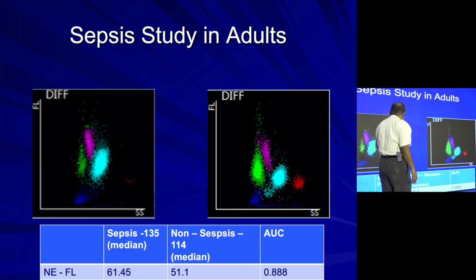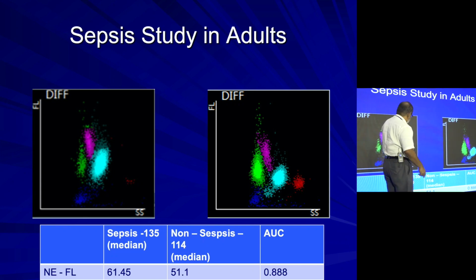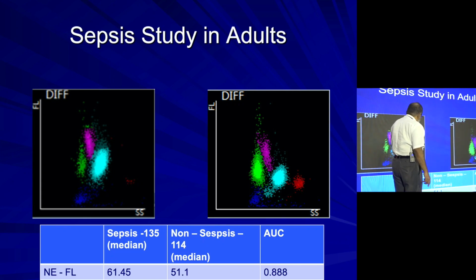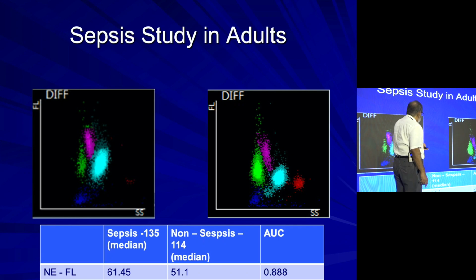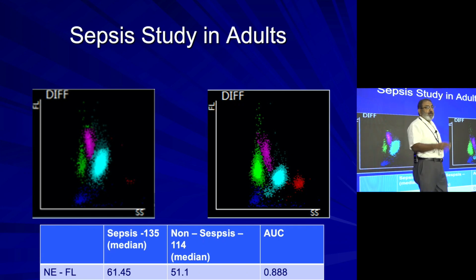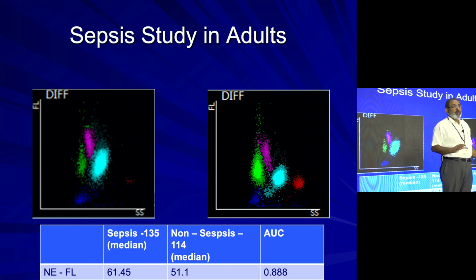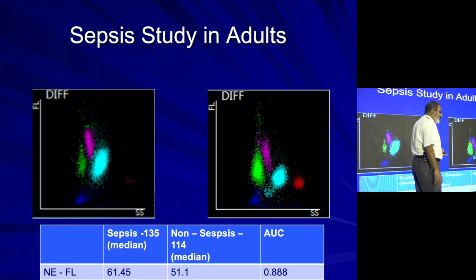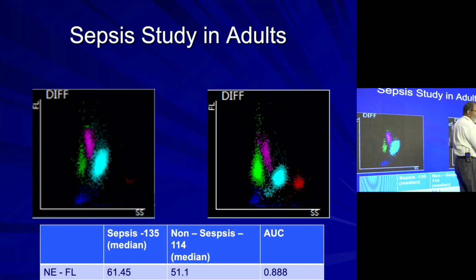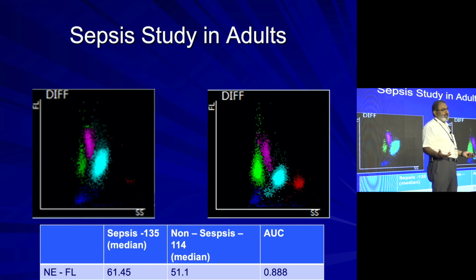You can see that in the study that we did, in the same population of people, the fluorescent neutrophils in patients with sepsis were higher. Look at this. In fact, they've got a few immature granulocytes also, but compared to this, the fluorescence in patients with sepsis was very high. And look at the area under the curve, almost close to 0.9. So increased fluorescent neutrophils in patients with fever means it's sepsis.